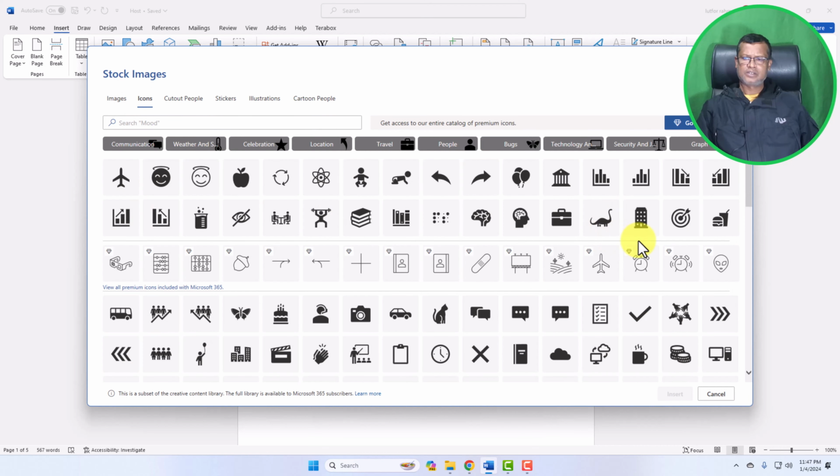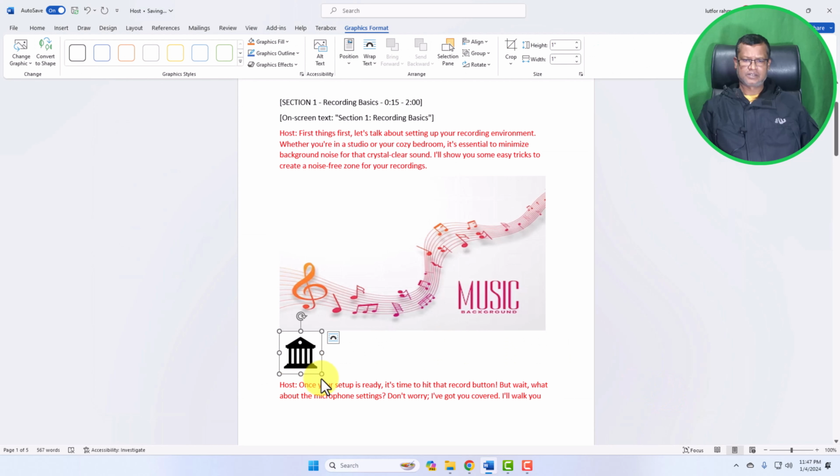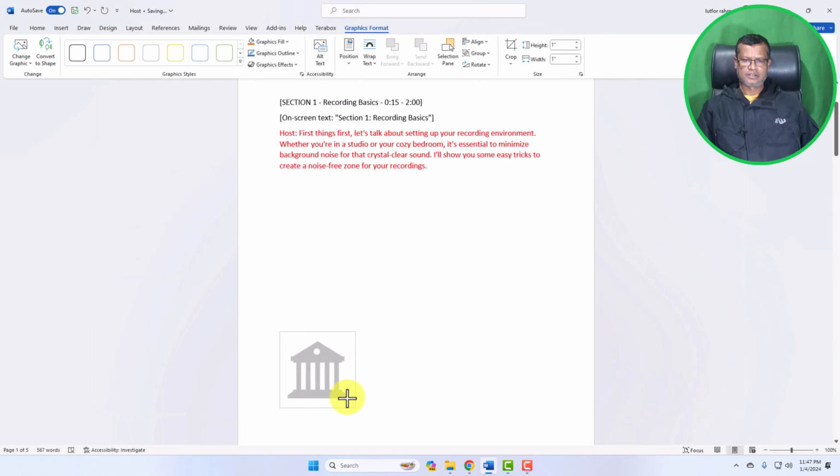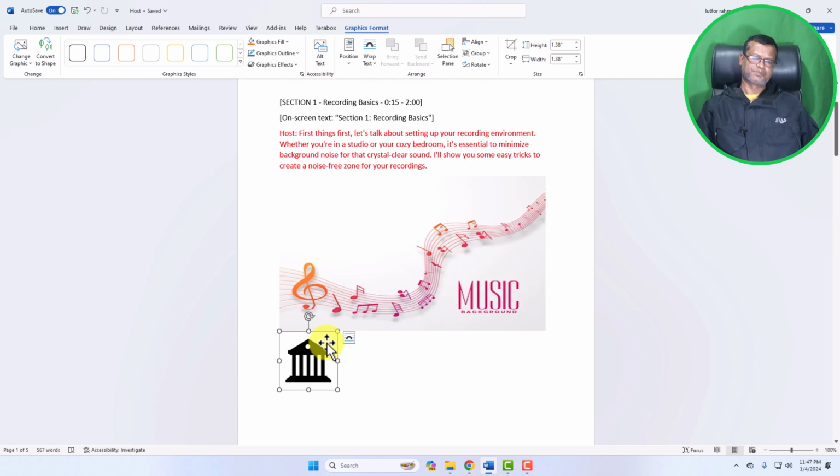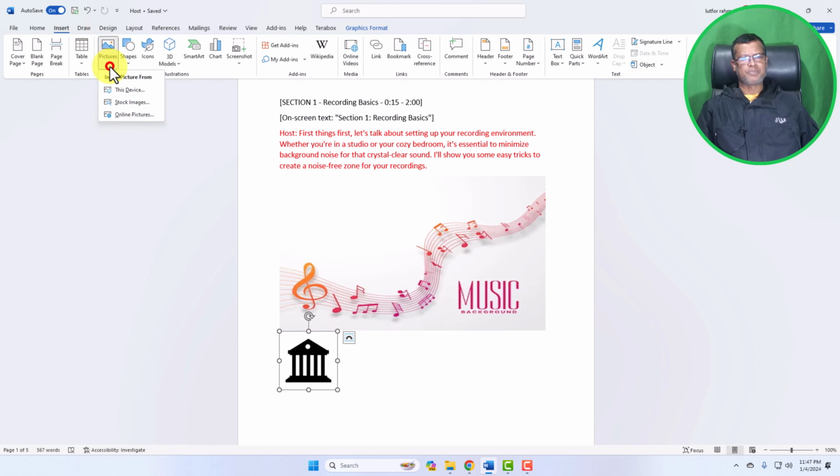Just click it and then go to the insert. Yes, the image has come up. But remember, your PC or laptop must be connected with the internet before using the insert menu's pictures and stock images.